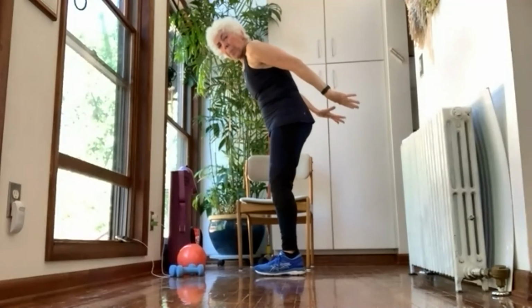Good job. Okay, we're going to do our killer abs. So if you remember, we sit at the edge, we hold on, and we lock our shoulders to the back of the chair. Lift the right, pull, lower. Starting with the left.